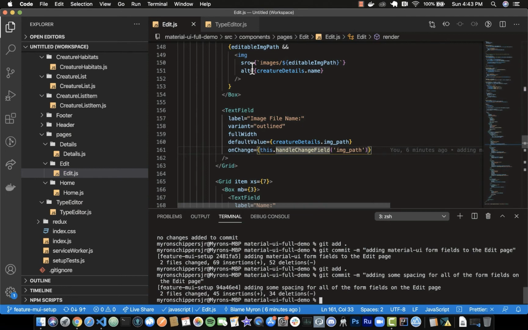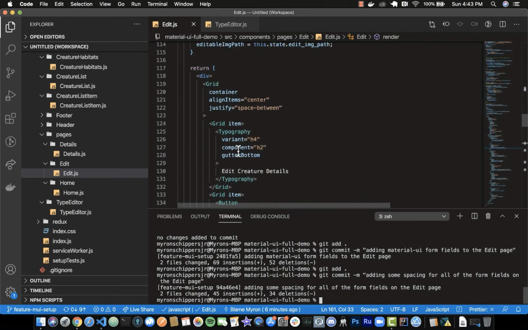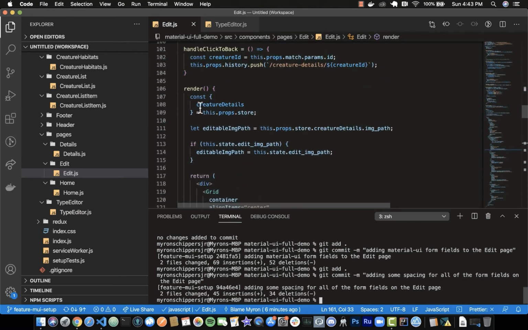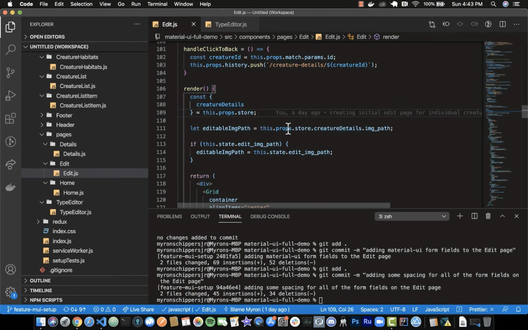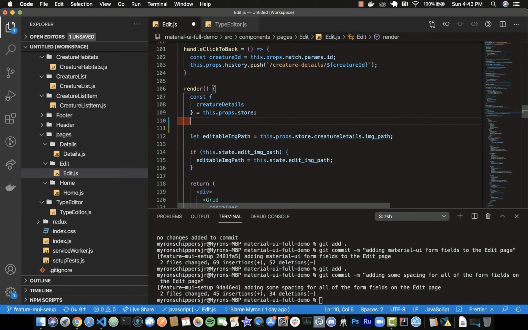Now, like I said, we want to wait to see if the thing is ready. And the way we wait and see is we're looking at creature details. And I want to see if creature details has an ID. So what we're going to do is set a value here that is const show fields.